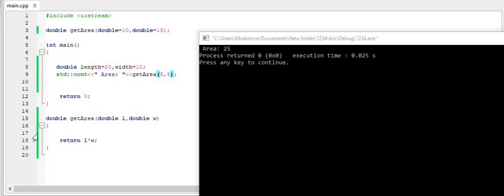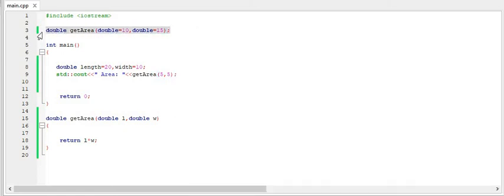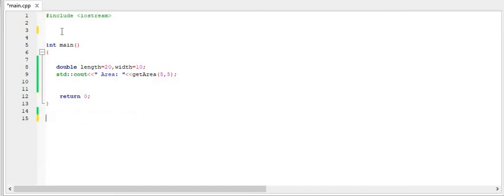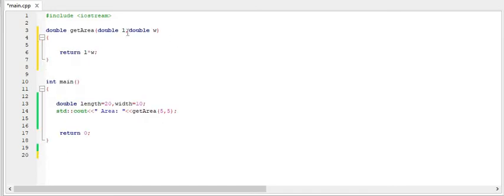Then you can cut and paste the function definition to the part before it's called and specify default arguments in the function header.